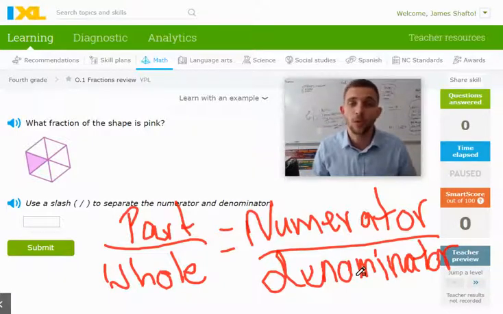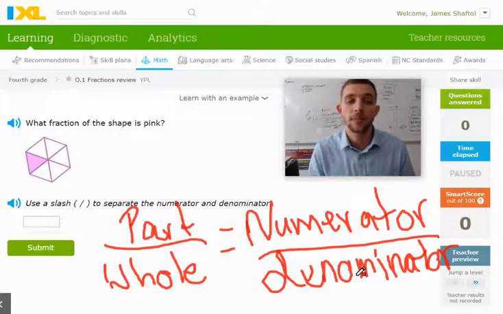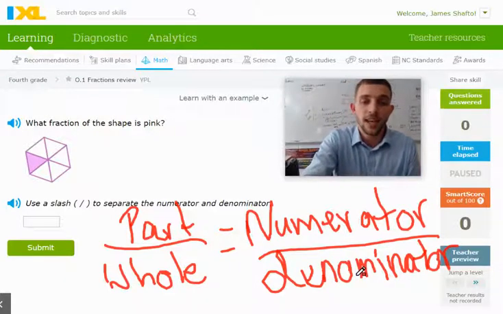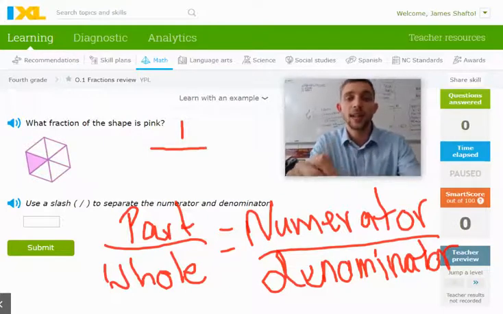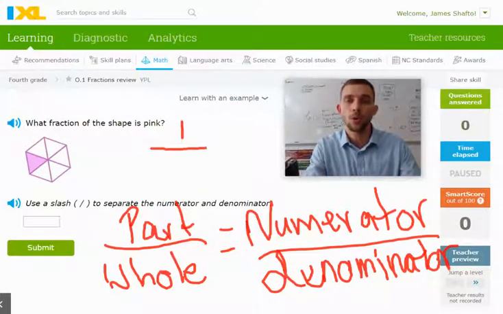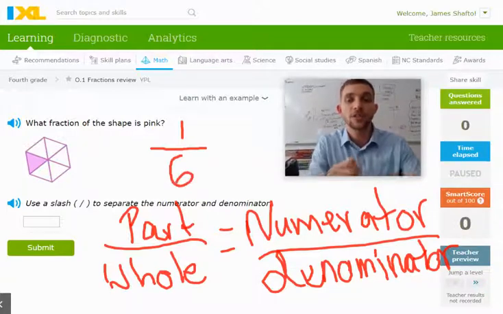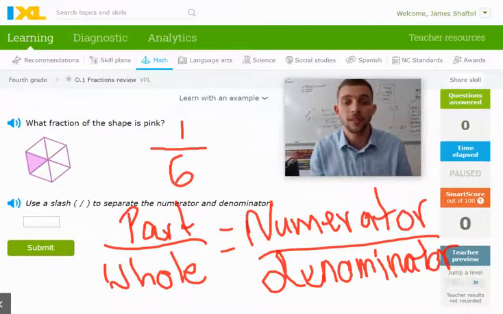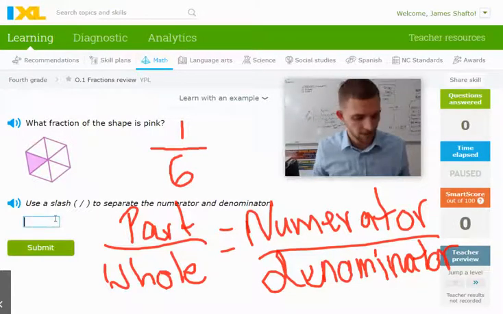In this case, it's asking what fraction of the shape is shaded pink? So we need to say, well, there's one that is shaded, and so then I have to think through, what's my whole? And we notice that six is the whole, because there's six total pieces, and so my fraction here is one-sixth.